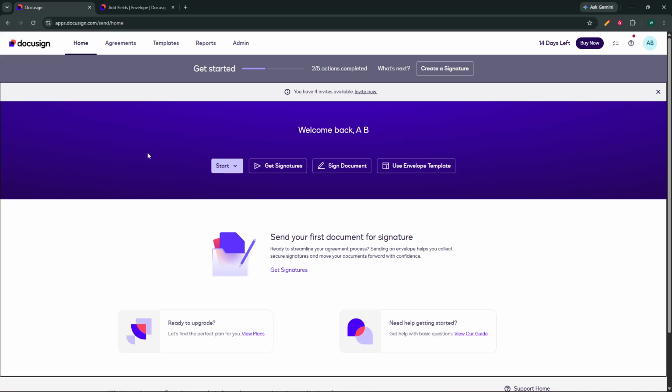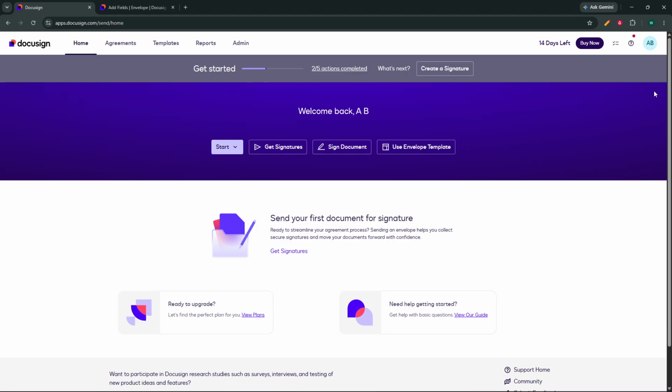In today's video, I'm going to teach you how to set up signer attachments in DocuSign. We'll walk through the full process of adding an attachment field to a document so your signer can upload a file while completing the envelope. This is useful when you need supporting documents returned along with a signature. And the setup is very straightforward once you know where to click.